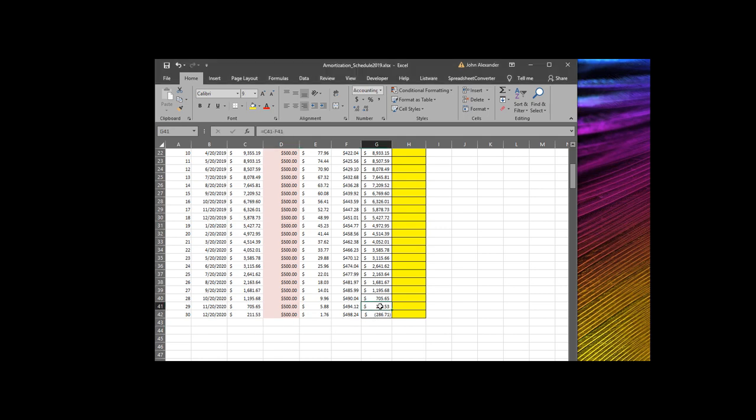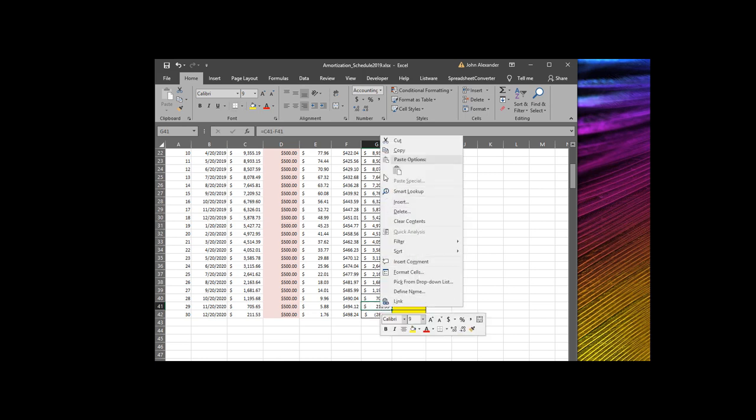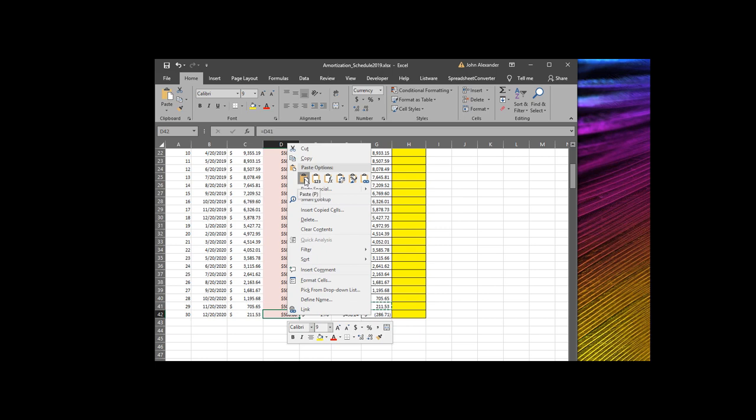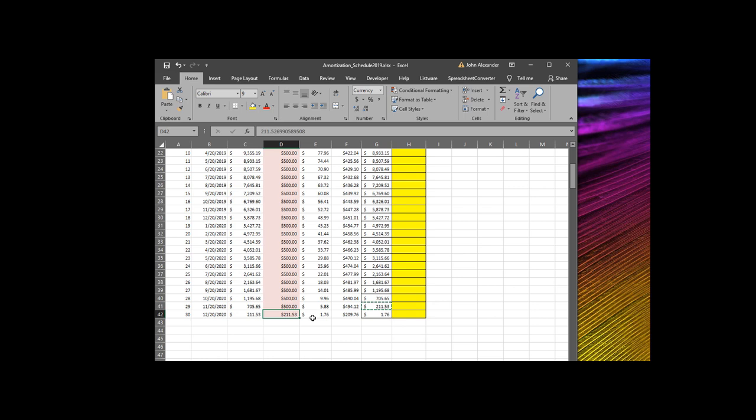So just come in here and copy this number. Now this is a formula, so the easiest way to do this is to copy it and come over here into this area, and then when you paste it, don't paste the formula, paste the actual value. You'll see it turned into the 221, and then you want to zero these out because there's no interest being gathered. All right, and just so you have zero basically down here, and that just shows their last payment.